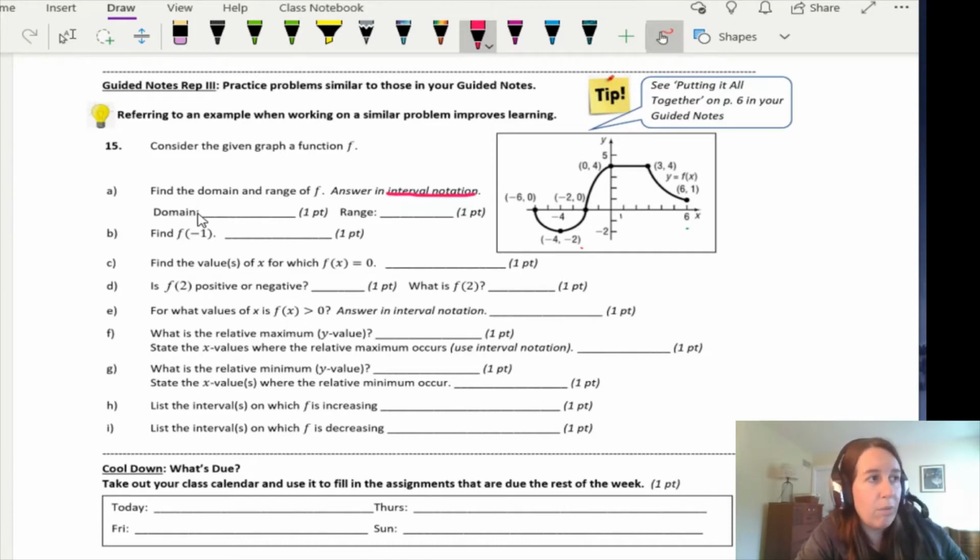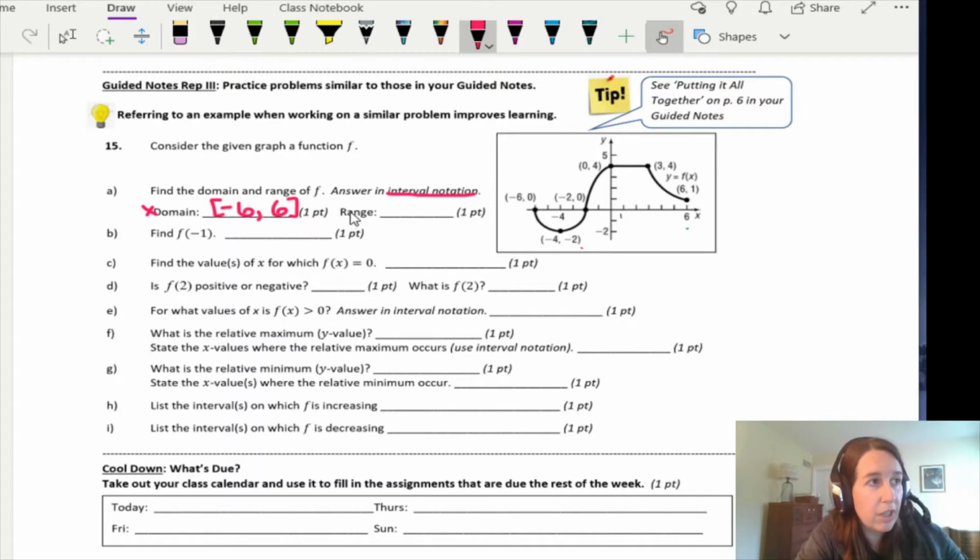So first of all, the domain. Remember, the domain is just the x values. So we want to start at the left, the lowest x value, that's -6. Think about why I'm using a bracket there: because I want to include the -6 in the answer. And then the graph has all these x values all the way over to +6, and it ends right there at +6. So 6 and then a bracket there. I don't want to just list the points given, because notice that this graph is continuous through there. It actually connects all these points, so it's not just the list of the points given.